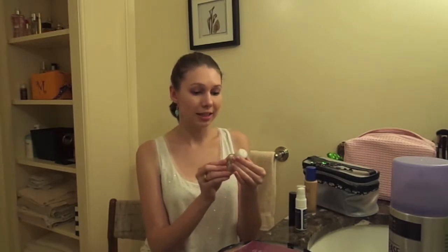So the thing I have with me right now is the Neutrogena Skin Clearing Oil-Free Makeup, and it's good that it's oil-free because that will keep me matte throughout the day. It also has their Micro-Clear technology, which is a blemish treatment with salicylic acid. I think they have 0.5% salicylic acid. A lot of acne-fighting makeup products are just gimmicks. They really don't do much for your skin. They're mostly just a sales point to make you buy it. But for this purpose, I'm going to let it slide because I'm wearing it all day long. I'd rather have something with a little bit of an acne-fighting property than none.